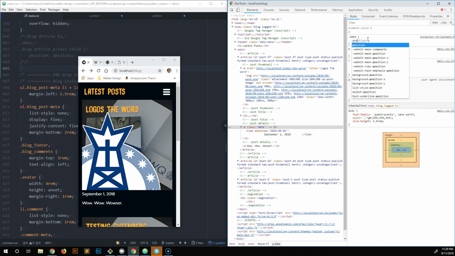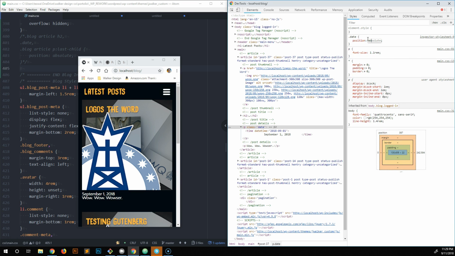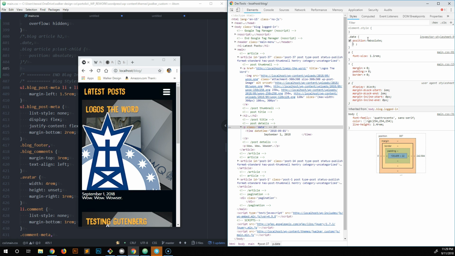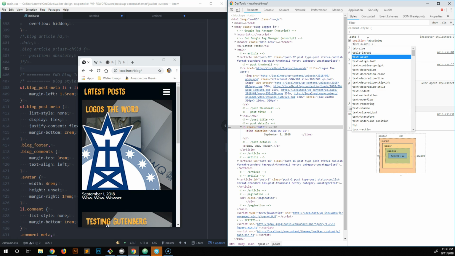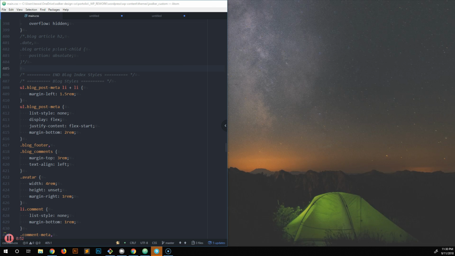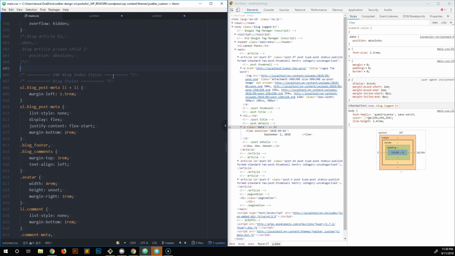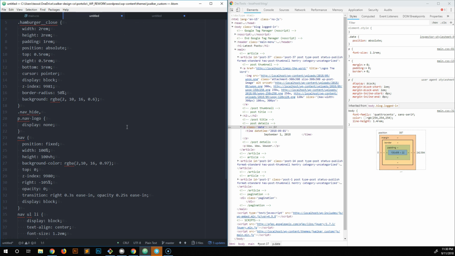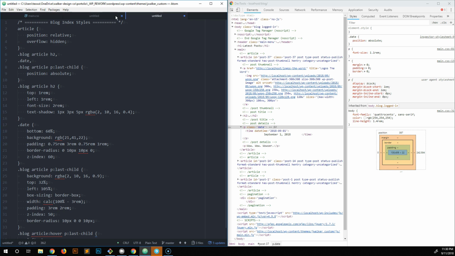And we're going to set the position to absolute. And then again, we're going to set the top and other properties. I've already decided how I want this to look a little earlier. So, right here. I've already decided that I want this to be 60% up from the bottom.